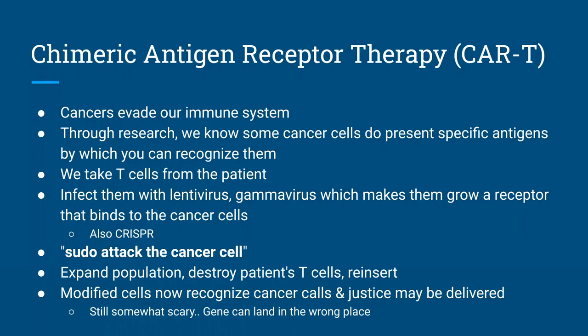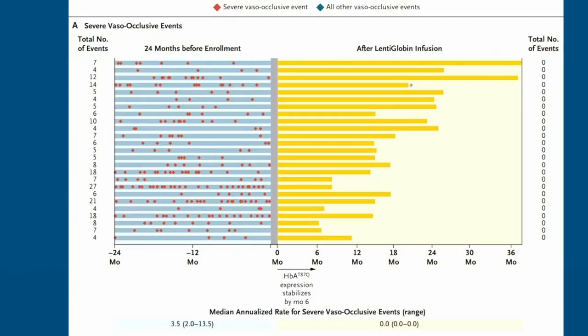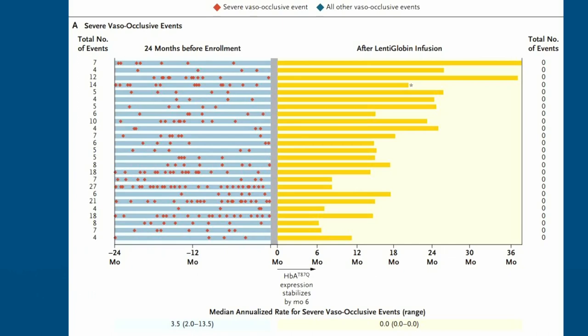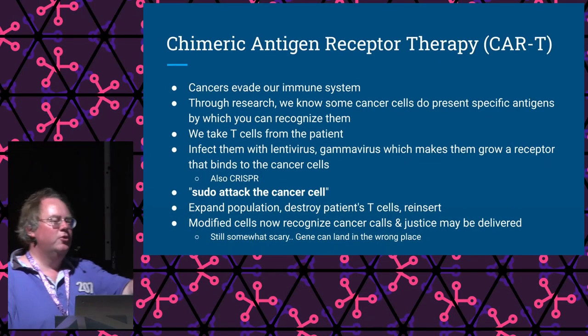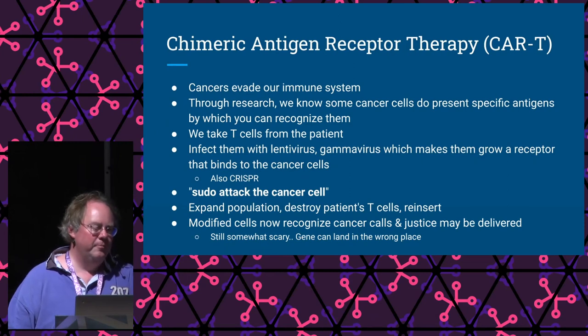Cancer — we hate it. The way cancer survives is that it hides from our immune system. If our immune system could recognize cancer cells, it would get rid of them. What we can do with gene therapy is educate some of our immune cells and say, 'This is what you should be doing — go kill the cancer cell.' It actually does that. It's not as successful as sickle cell treatment yet, and it doesn't work for all cancers. But when it works, it's tremendously impressive — because we were able to tell an immune cell what to look for.